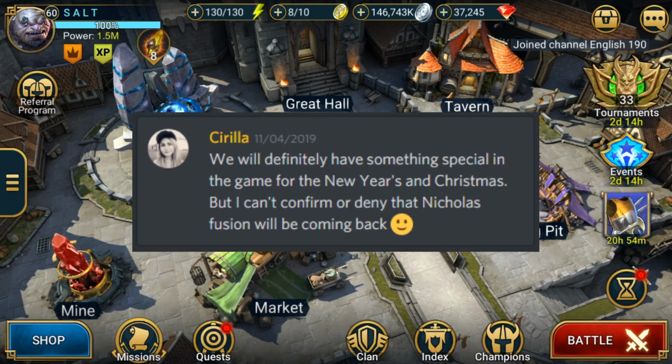So this is something a lot of people have been asking about, because last year for Christmas they did have a fusion event for Sir Nicholas. But the problem is, last year at this point the game wasn't really very well known. I believe it was actually still in soft launch, or it was only available in certain regions. I know it wasn't until around the time that I actually started playing in April that the game was a lot more widespread.